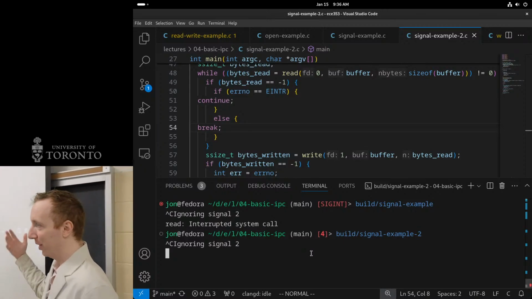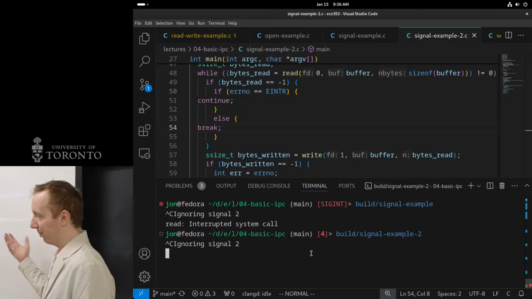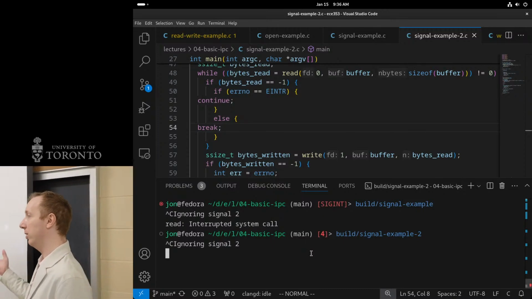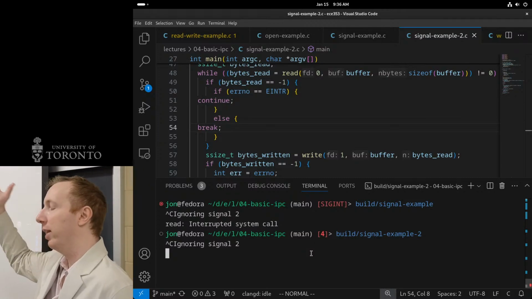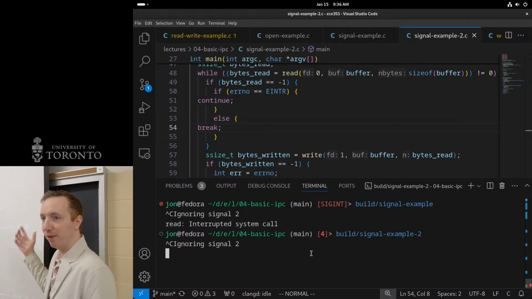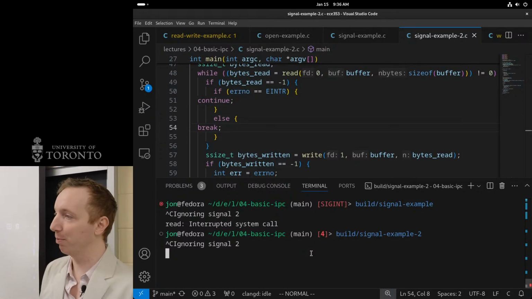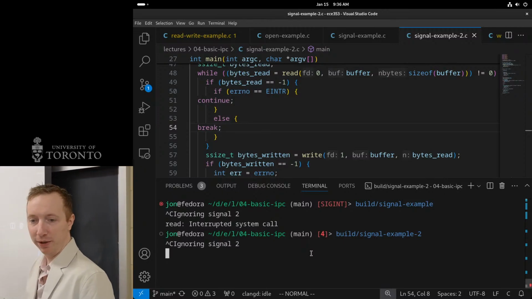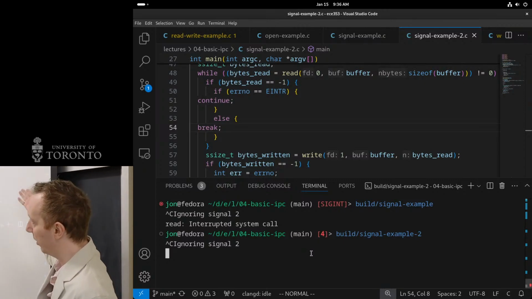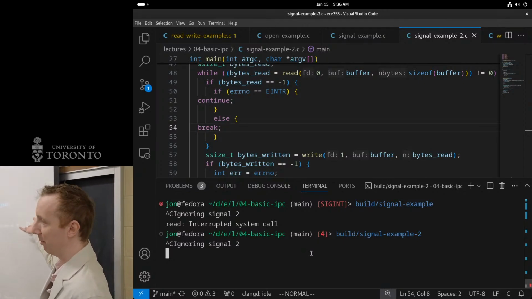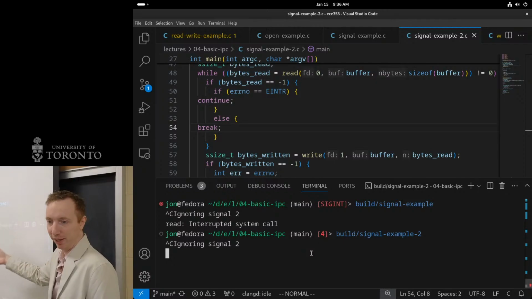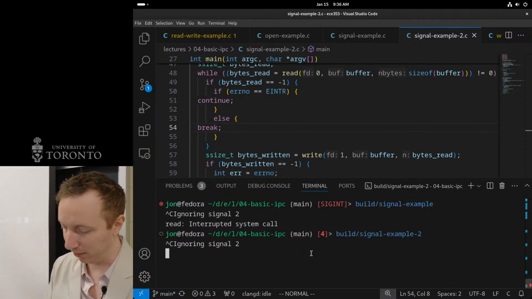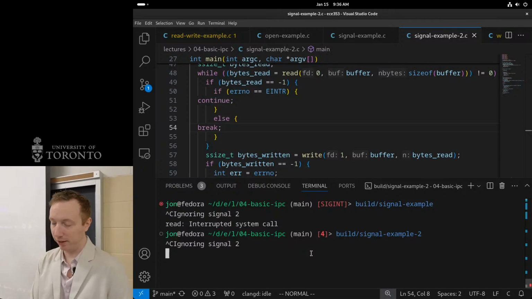OK, so again, we're going to increase our vocabulary with kill, so now we can kill some children. I don't know why they named this, but the system call to send a signal to a process is called kill. I assume because historically, the only thing you could do to a process was kill it. I assume originally they didn't have numbers and it was just sending kill to that process, which is why it's called kill instead of something nice like send signal.